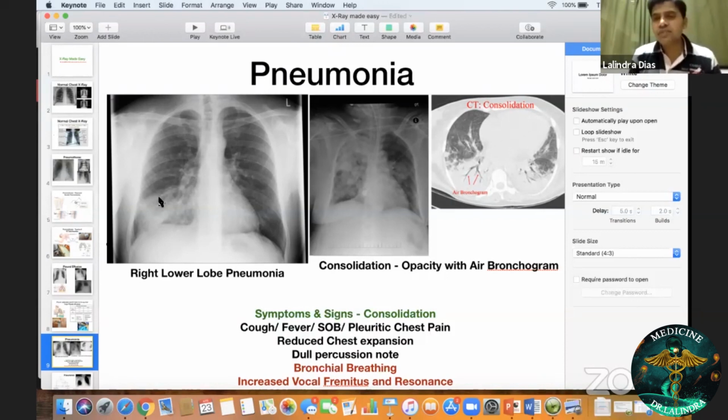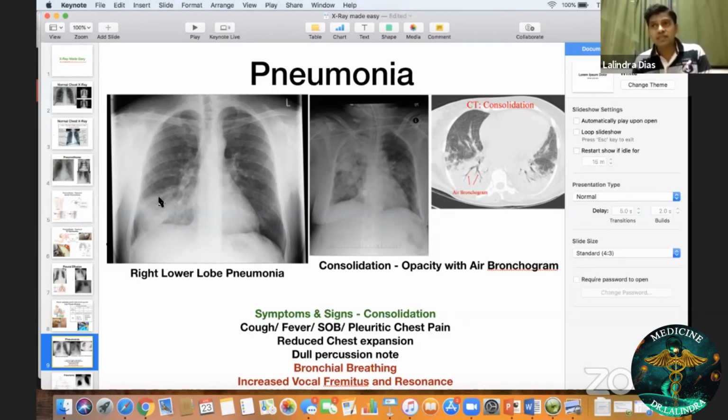Guys, these pneumonias we subdivide into two categories. If your pneumonia occurred while you were in the community, and you did not have any hospital contact over the last 2 weeks, we call it community acquired pneumonia. That means you have not gone to the hospital to see a patient, or you were not hospitalized before. If you did not have any hospital contact over the last 14 days, then you call it community acquired pneumonia.